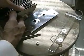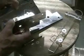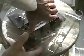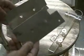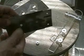Anything closer and the bubbles from the hydrogen and oxygen that come off cannot get through or between the plates. You need that space. Probably an eighth of an inch is as small a space as you want. But using the same idea, you can make it as wide as you want.